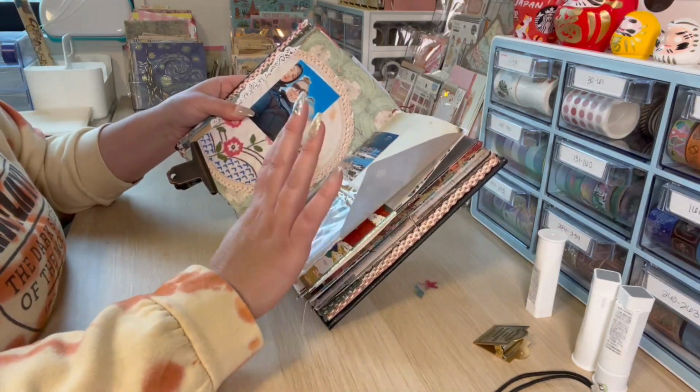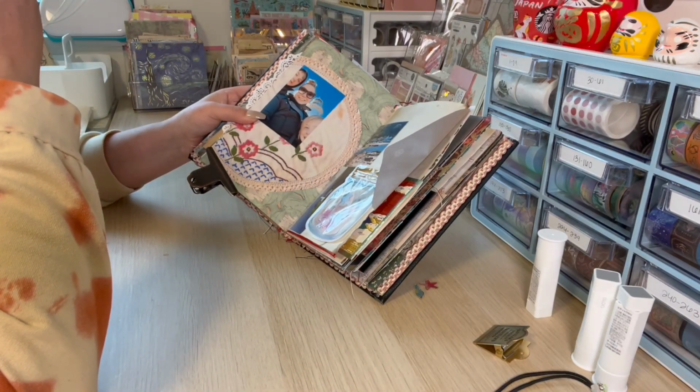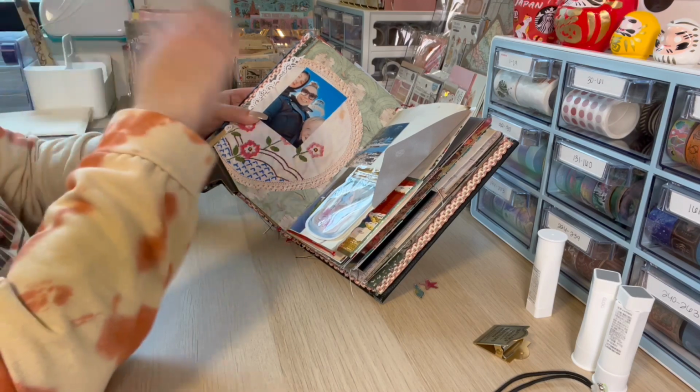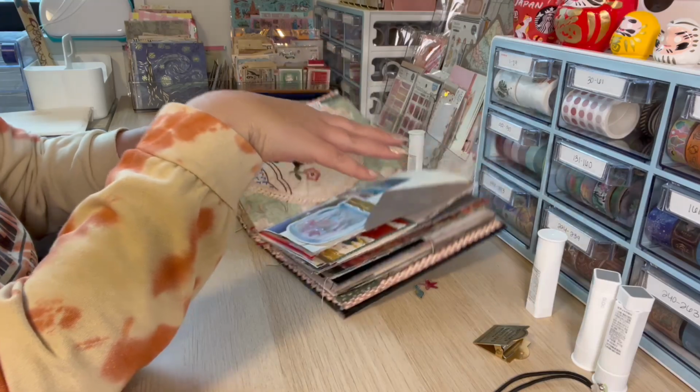Okay. So that's looking good so far. So now I can add like little elements and little embellishments to kind of add a little bit more interest.